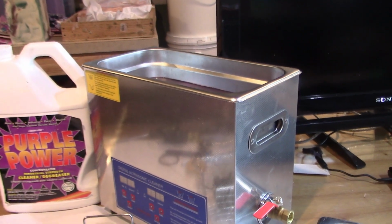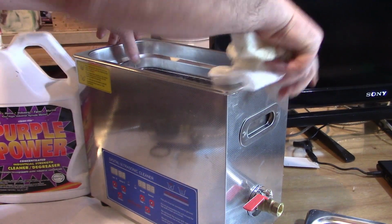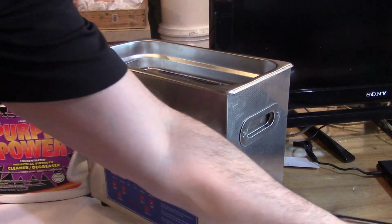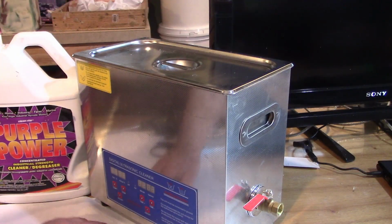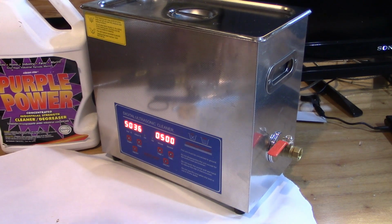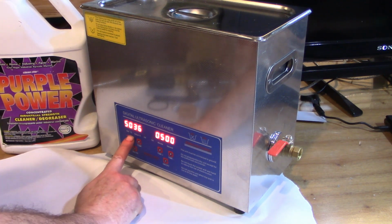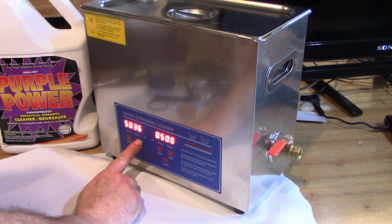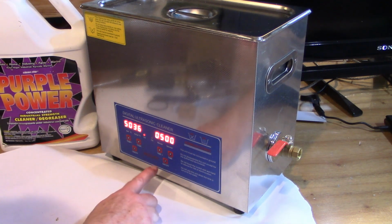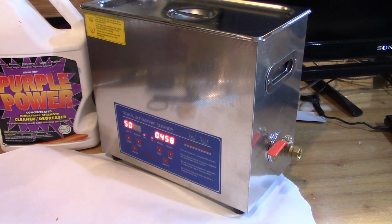Which, as I said, it's just hot water primarily with some Purple Power detergent. And yeah, everything's fully submerged. Alright, so we got a 5-minute cycle. Temp is set to 50 degrees Celsius. The actual temperature is 36 degrees Celsius. We'll turn on the heater and we'll hit the 5-minute cycle. And I'll be back at you in a few minutes.